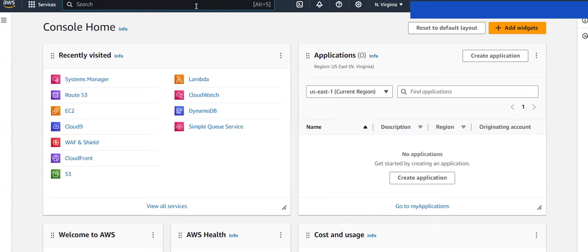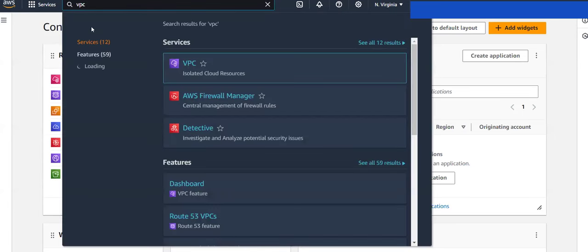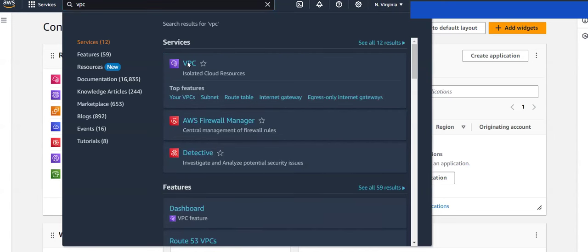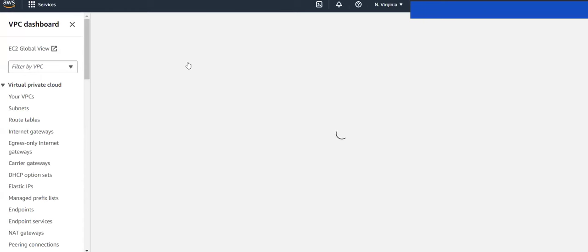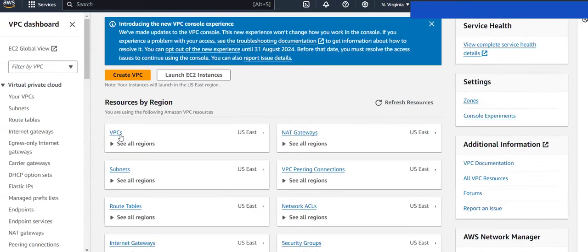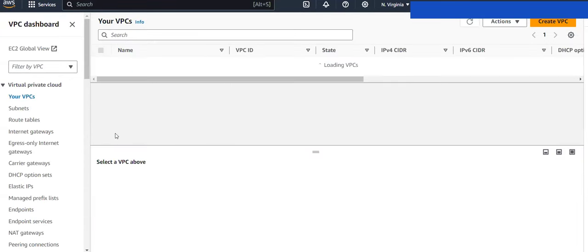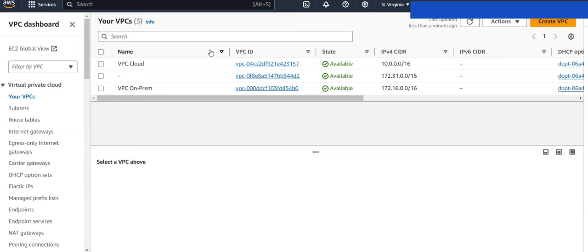I'm opening the VPCs. One VPC I created to represent my on-premise data center, and one VPC I created to represent my VPC cloud. You can see these two are those. So one is VPC on-prem, one is VPC cloud.